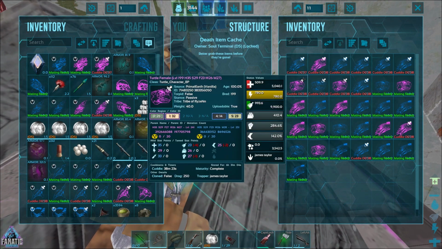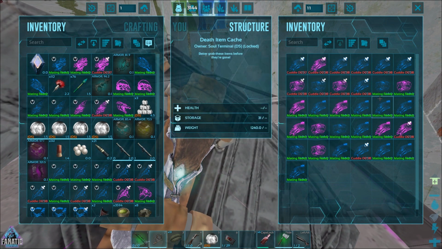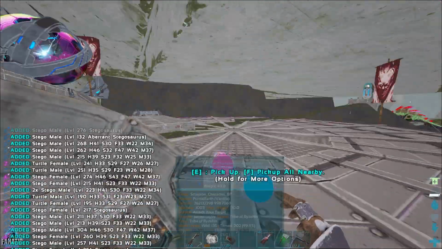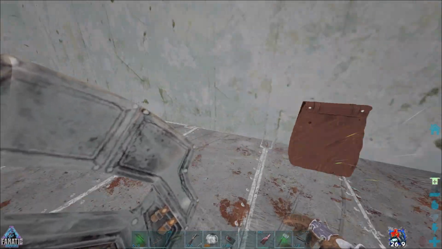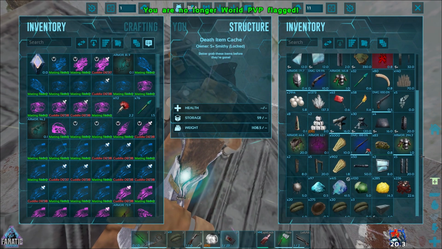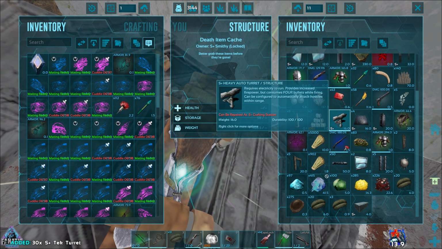Bunch of Stegos. 35 HP Stegos. 39 HP. 41 mate. Okay, we have, oh my god, we have a line here. We're hitting big boys. Smithy. Okay, nothing crazy in here. Oh, 30. Oh my god, 30 textures. And one heavy.